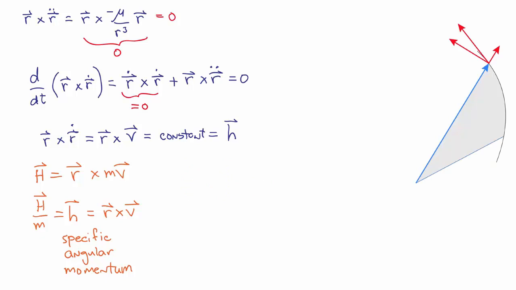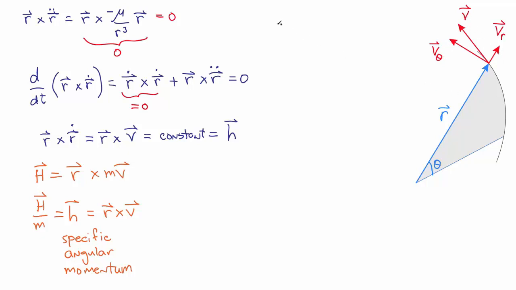So let's consider the specific angular momentum a little more closely. First of all, we're going to look at the situation here where we have the path of a particular spacecraft, and the position on the path of that spacecraft is indicated, of course, by the position vector r. And the angle that it travels through in a particular amount of time we can call theta as a general angle. And we're going to look at the velocity vector of the spacecraft along the path. And the velocity vector has two components to it. A component along the radius vector, so we'll call that v_r, and a component perpendicular to the radius vector, we'll call that v theta because it goes in the theta direction. And v theta plus v_r is v.